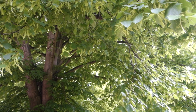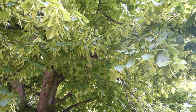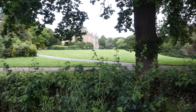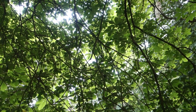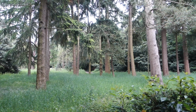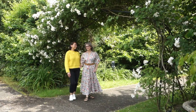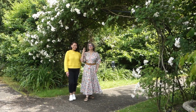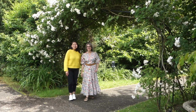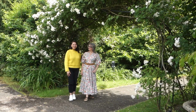The trees and plants are amazing, whichever way they choose to grow. And it's also the perfect place to be inspired and take a moment to reflect. The canopy of leaves, especially when the sun filters through, is a great reminder to look up and admire what is growing above our heads. I always feel better when I'm outside and surrounded by trees and plants. And what a lovely relaxing place to be in. A perfect place to meditate.